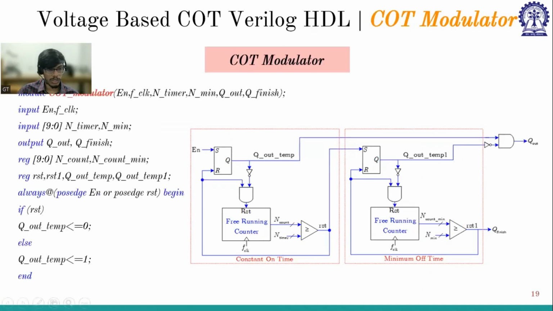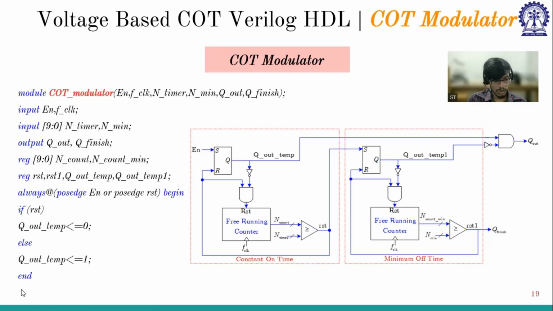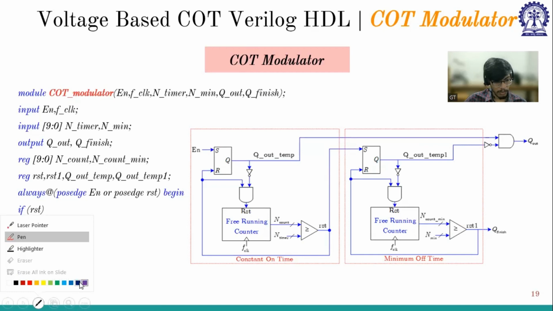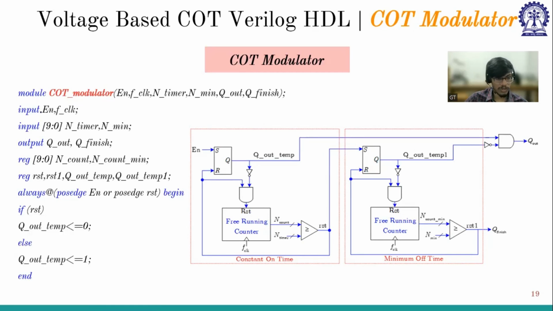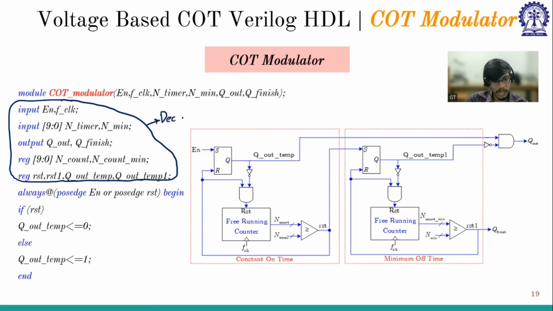Now, if we go into the Verilog implementation, we'll just quickly go through. The logic is important, how it is working. Implementation depends upon our knowledge of Verilog. If you know how to implement it, then we'll be able to implement. All these things until this point are just a declaration of input, output variables and registers as well as wires that are needed.